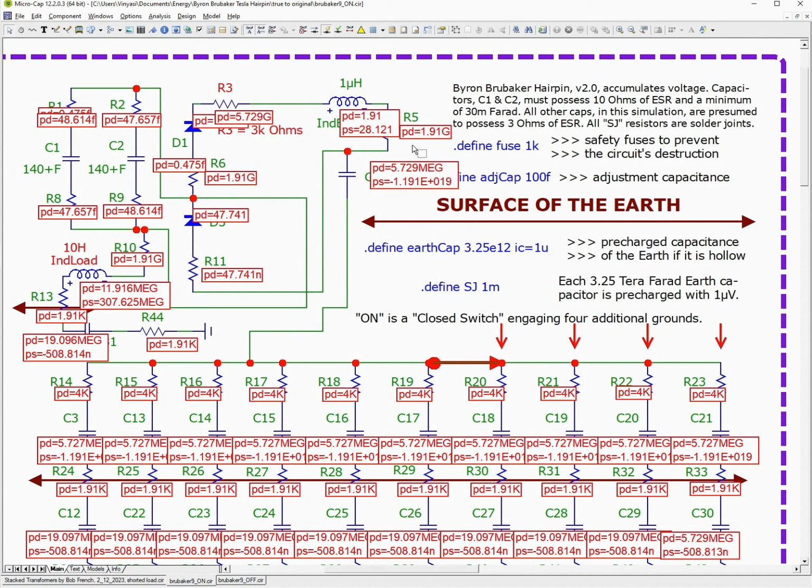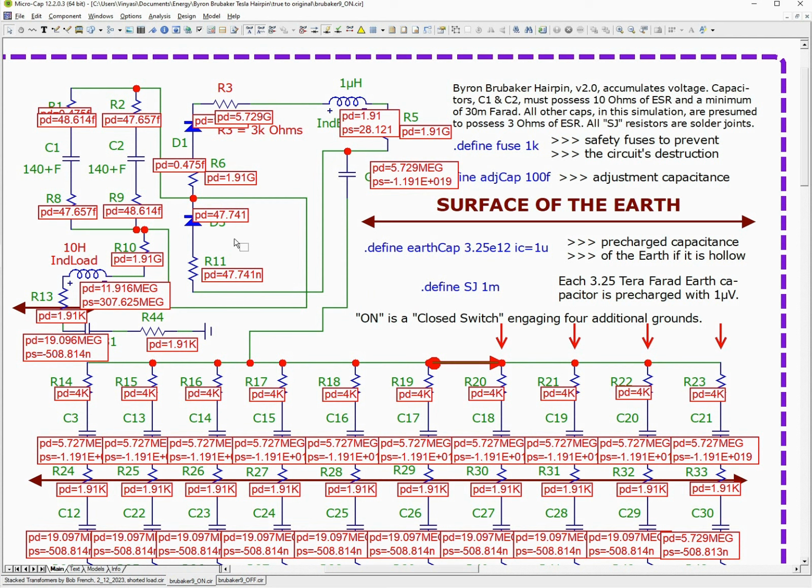Meanwhile, this fuse over on the right is dissipating 2 gigawatts. This capacitor is storing 10 to the power of 19, but it's dissipating 6 times 10 to the power of 6. It's dissipating far less than what it's storing, so it's no wonder this thing grows in power. It's storing 10 to the power of 19, but it's dissipating 10 to the power of 6. So yeah, that's a lot of storage.